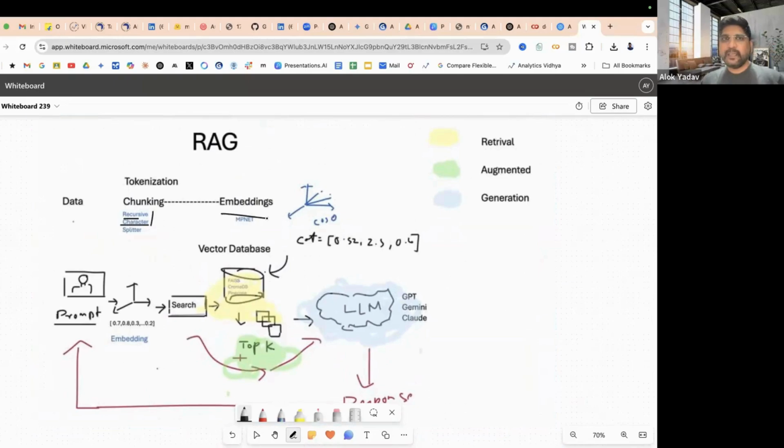Embedding is converting our data into vector form, into numerical values, because the model will not understand text data. All computers understand the binary language, zeros and ones. So text data, how do we make machines understand? By converting it into a numerical form. Embedding is nothing but converting your data into a float form, some sort of numerical form in n-dimensional space, like 300 dimensions, 400 dimensions. That's what we are doing.